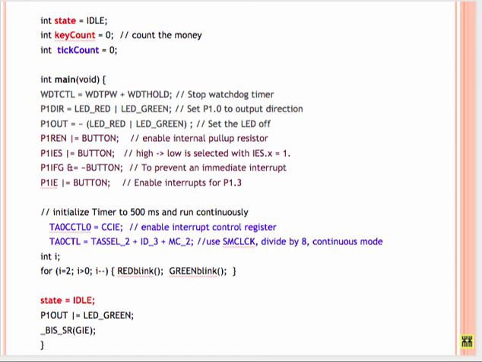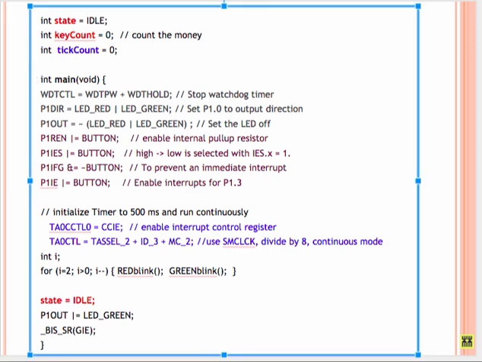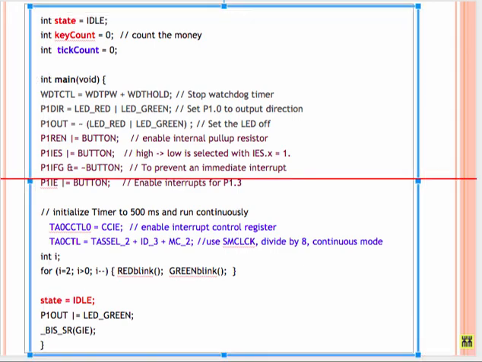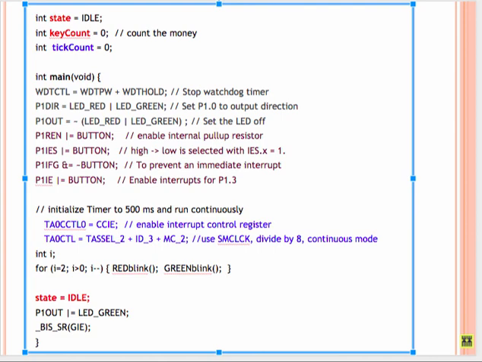This is the main program, and I think by now you should be quite familiar with it. The main program here stops the watchdog timer, sets the LEDs, turns off the LEDs, and the next few lines enable the button.